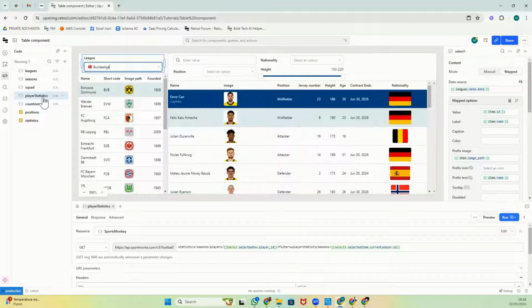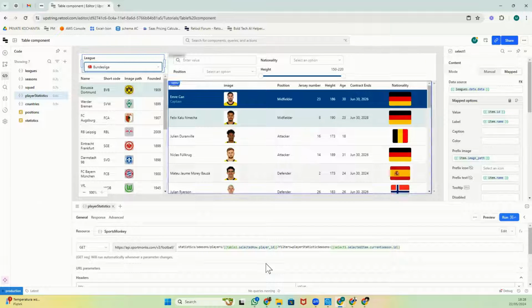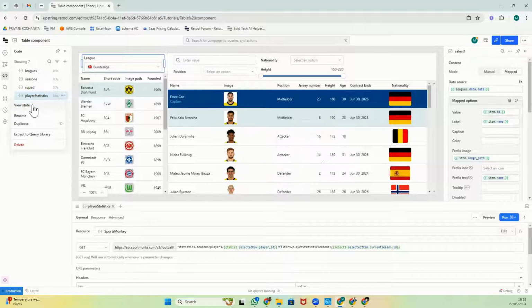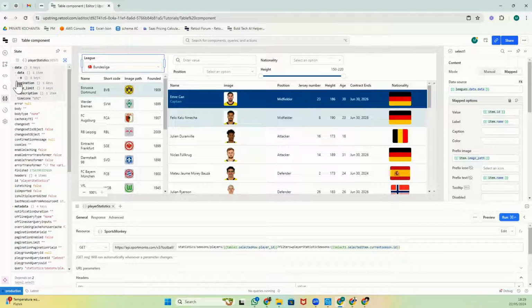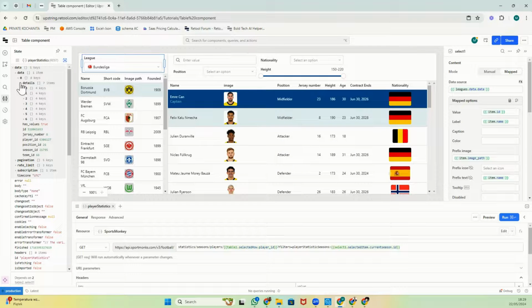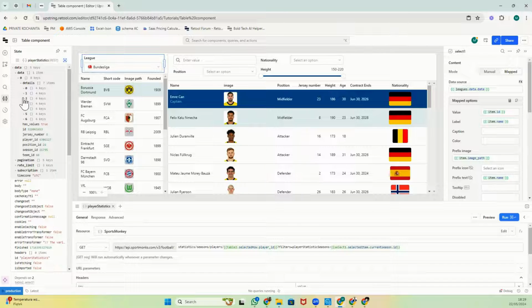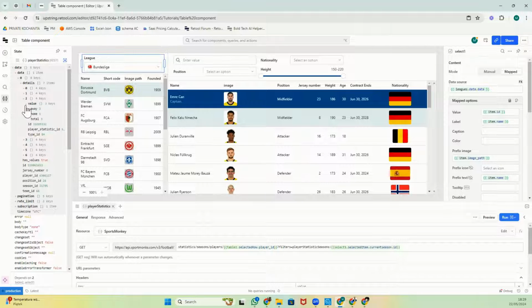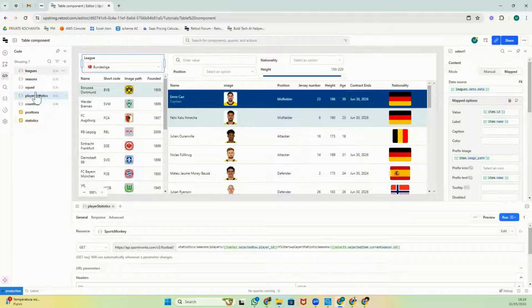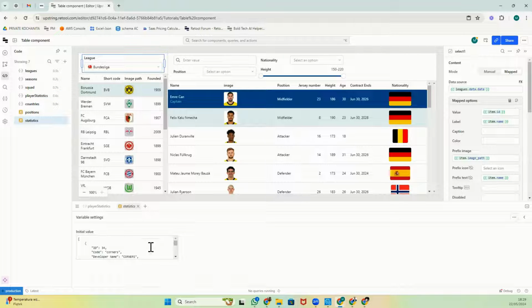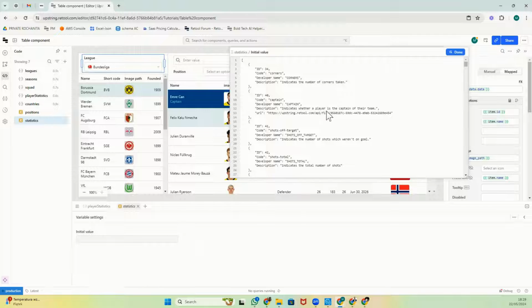What other information can I add? So I went there and found the player statistics. Now, if we take a look at it, we will see by each player, data, zero, there's nested values, and then there's a series of statistics that for each player is being added. There's not much information about what it is, so I had to go and search the statistics, the actual names of it, so I just went there and copied them, and you can see that it's corners, captain, shots, and so on. So I found the most common ones.